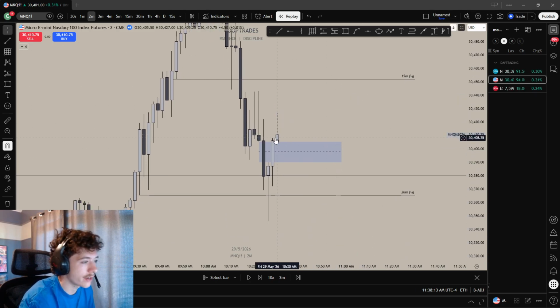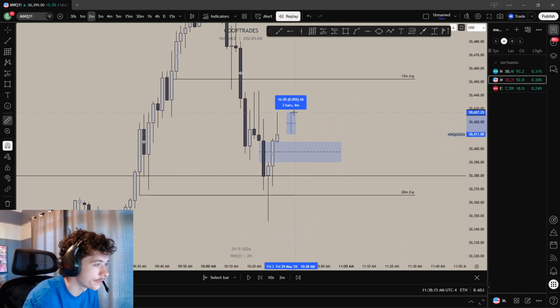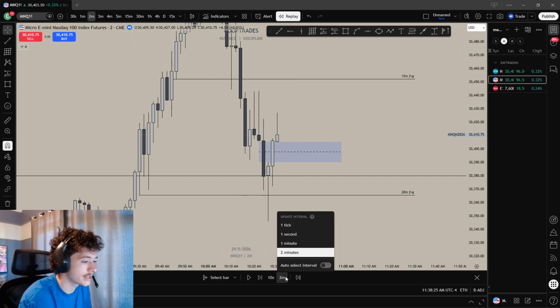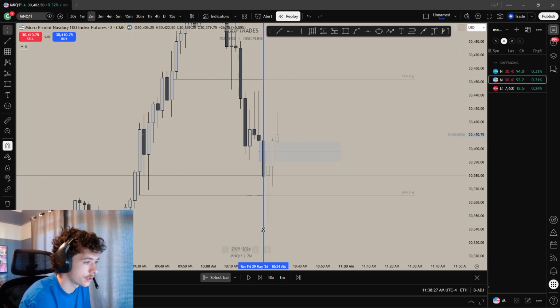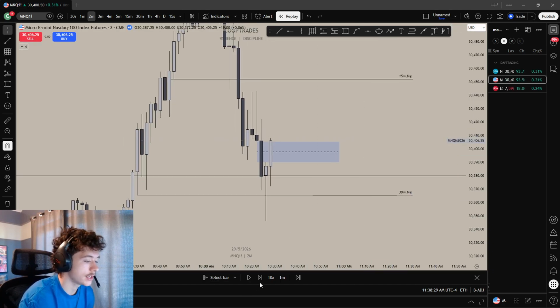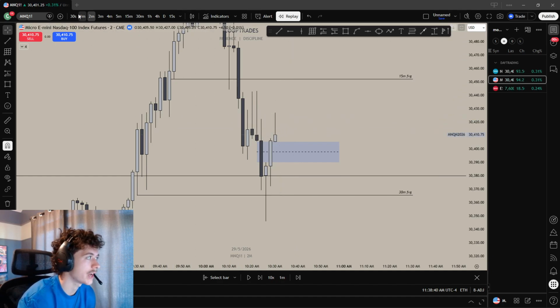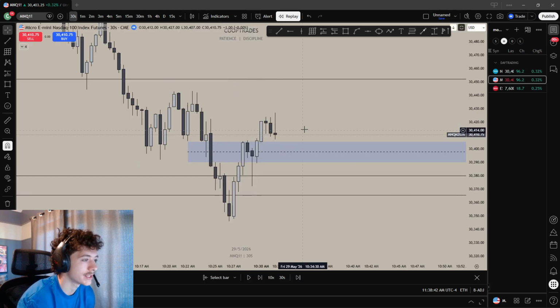If we actually look at this candle, we can see that the top wick is 16 points and the body is 5 points. So this is showing signs of rejection. If we bring this down to 1 minute, this is the first minute of this 2-minute candle, and then at the end of this 2-minute candle, price pushed down. We came up, and then right at the end, we pushed down. Even if we come down to the 30-second time frame to see this easier.